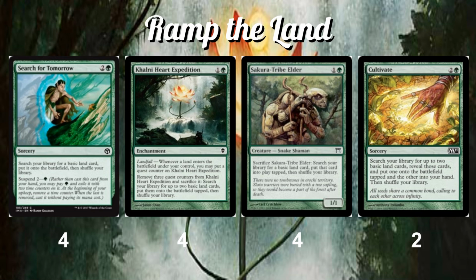Sakura-Tribe Elder is one of the classic land ramp cards. Put it out. It can chump block for a turn, and you can sac it to search your library for a basic land and put it into play tapped. So late game, it just gets you a land trigger. And early game, it ramps you towards your big payoffs if you know you need it. So generally just a pretty good card.